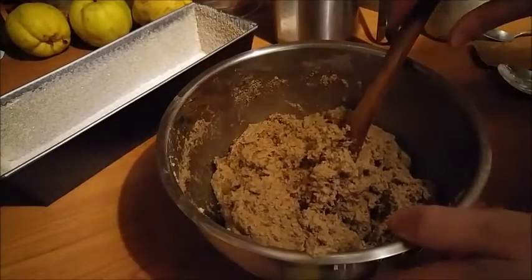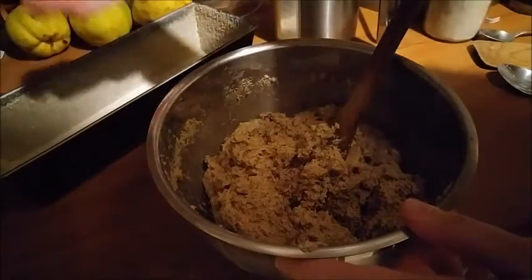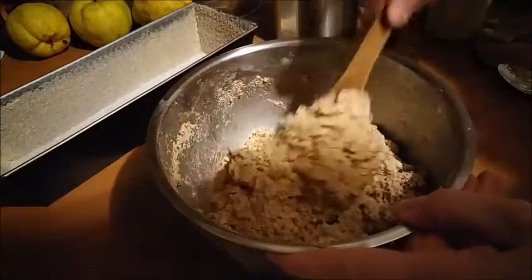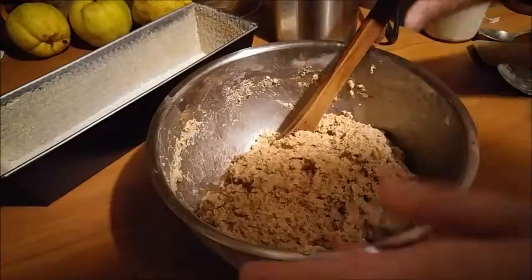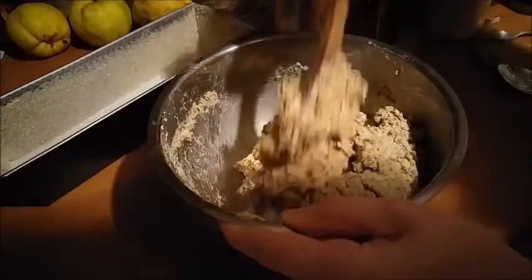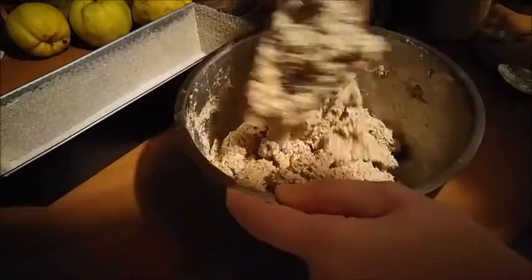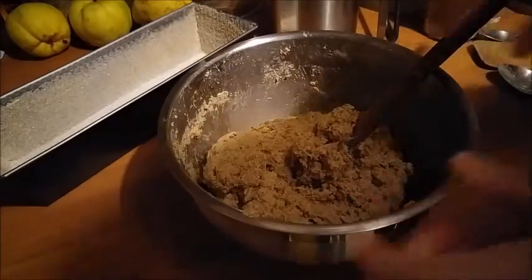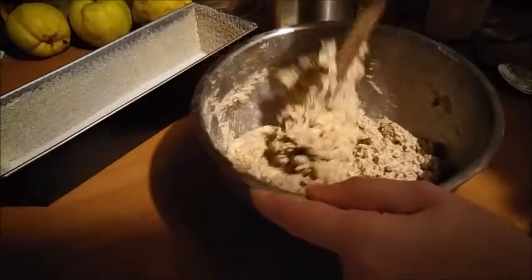This doesn't mean that it always works. You have to be careful when you put it in the tin, because you have to press it really well inside the tin, as sometimes there can be holes. And when the bread is ready and you want to cut it, it's not so easy because of the holes, and it also falls apart. So always a bit tricky. Bread making is really a science for itself, but nonetheless, it's gorgeous and lovely, and there is no better thing than to eat fresh bread with a crispy crust.